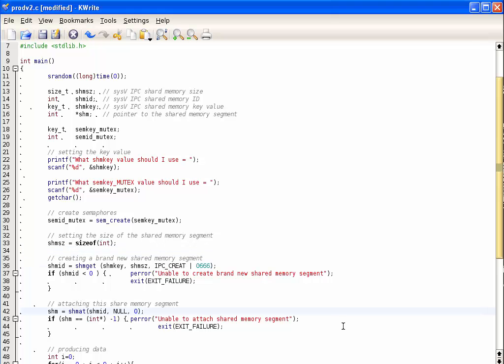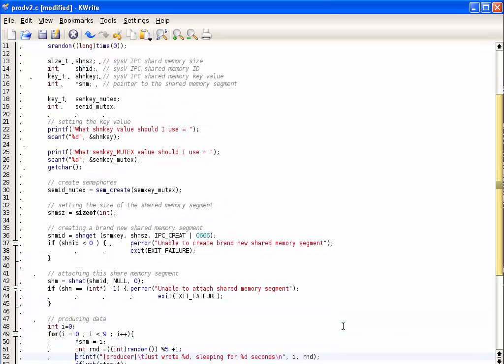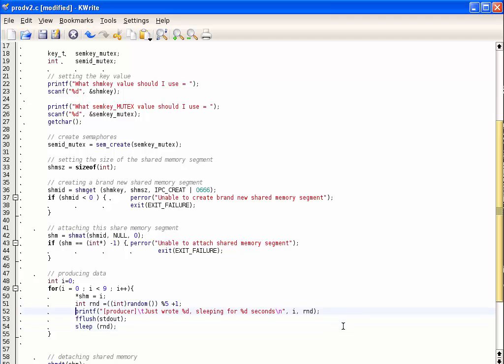However, before I reach my producing data loop, I'm going to have to initialize my semaphore at some point. So let's do it when we create it. What value should it be initialized at? Well, the semaphore mutex is supposed to be taken before I access the shared memory and released after I accessed it. So my usage would be semdown, still using the Roshkind library, semid_mutex.